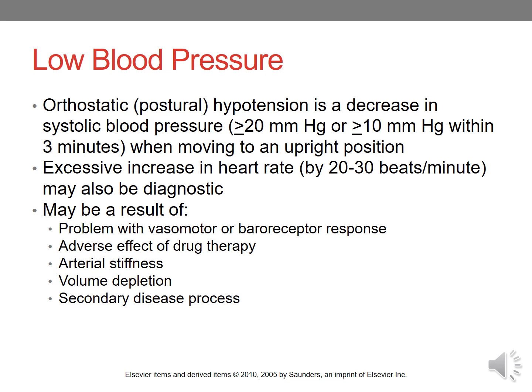So a couple of things can actually be a risk factor for this. It may be a result of a problem with the vasomotor or baroreceptor response, which is what we went over with the short-term regulation. It could definitely be an adverse reaction to drug therapy. So if you have patients that are on hypertensive meds, and let's say that medication is not controlling it properly, it can lower the blood pressure a little too much. Sometimes patients also have something called arterial stiffness, where the arteries are not variable or moving in a sense where they should be.